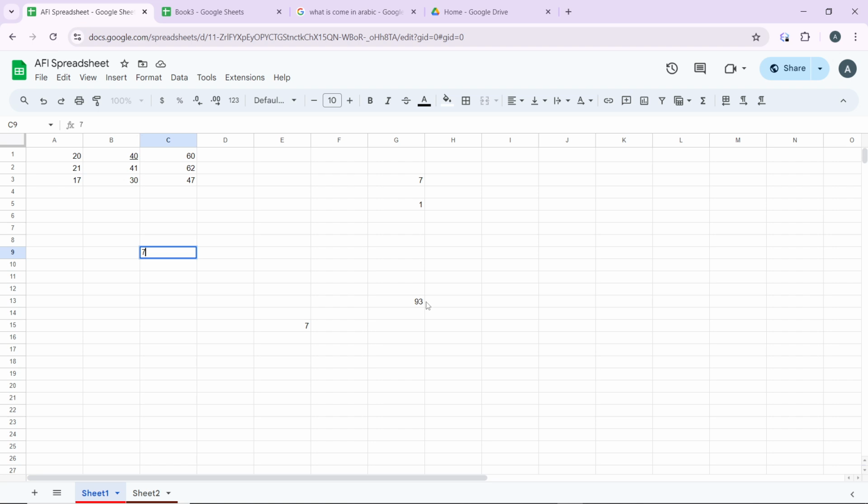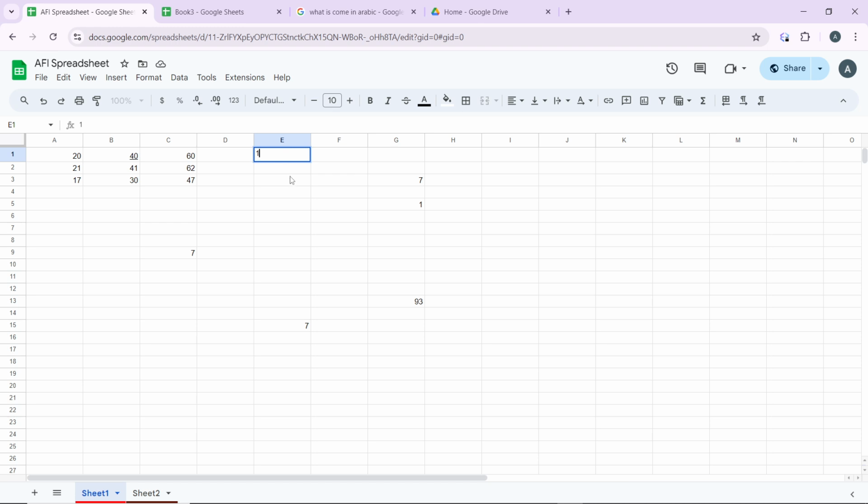That's the autofill. So select a cell by clicking on the cell where you want to start your series or list. So I'm going to use this. For example, if you want to create a list of numbers, go ahead and type 1, and that's it. So once you select the cell where you want to start your series or list, go ahead and type the starting value. So let's say my starting value is going to be 1. I want to start a series of numbers, so 1 should be it.